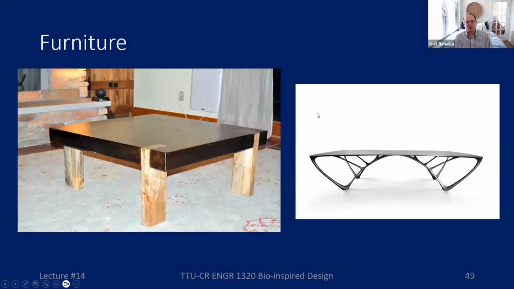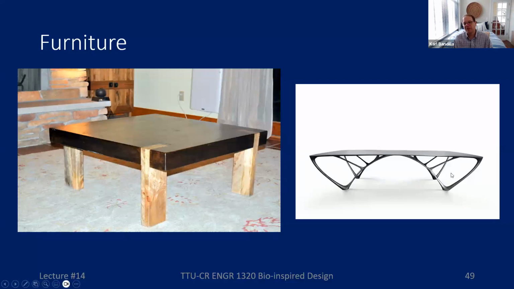So that was planes. We can do that with furniture, right? We can have our regular table here. Of course, we don't need it to be so thick, and the legs are probably thicker than they need to be anyway. But this is probably more for aesthetics. I'm pretty sure that this table from a mechanical standpoint would be horribly over-designed and way too thick and way too heavy for what it does, but nonetheless, for some people, it's going to look nice. I'm not sure if that's necessarily my style.